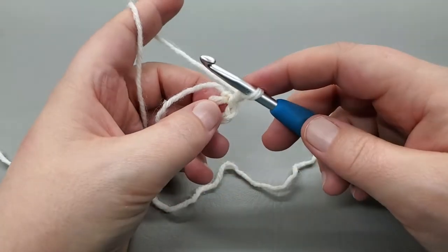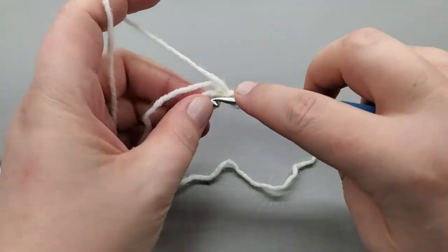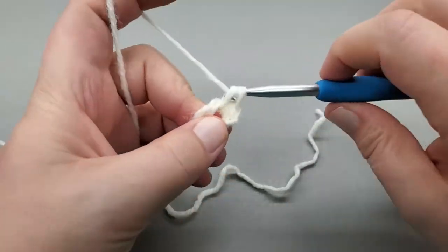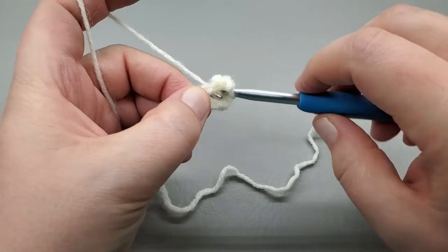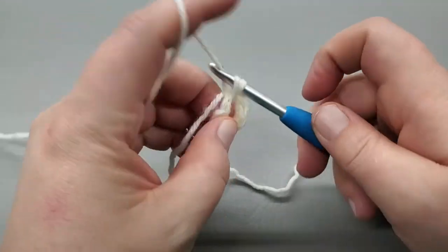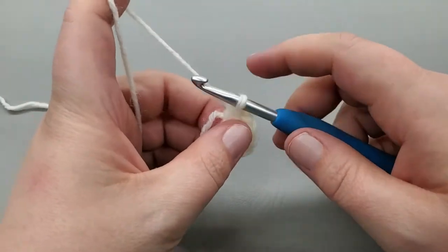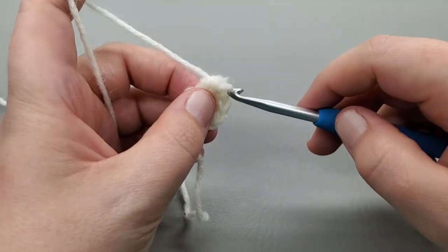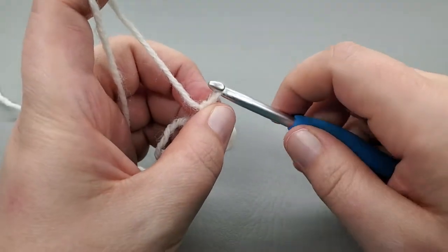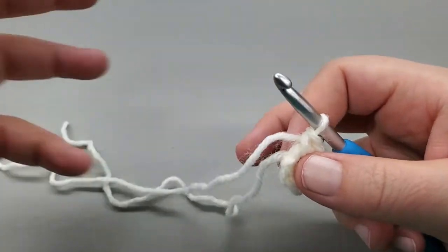All right. Now we're going to work 10 single crochet into the ring, and make sure you work over your tail. So we've got 1, 2, 3, 4, 5, 6, 7. Got a little bit of that tail in there, that's all right. I did it again. There. That was 7, right?